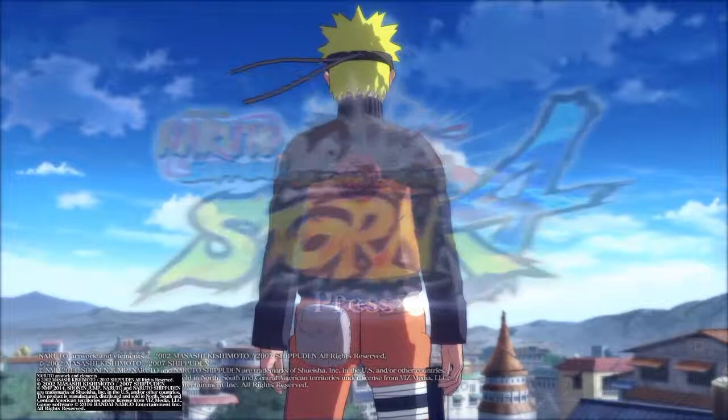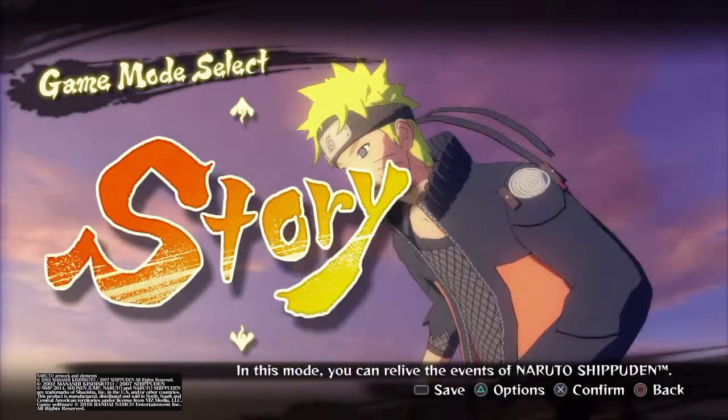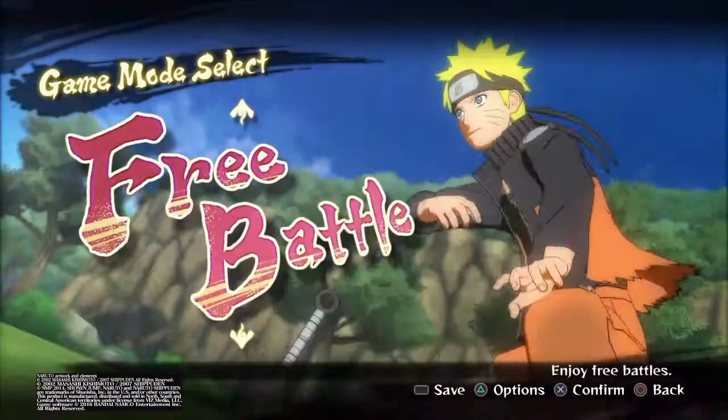So let's do this. Okay, here's the Naruto Shippuden Ultimate Ninja Storm 4 save data. It's not that exciting. Save data will need to be created to play the game. Create save data. Story, free battle, Avengers, online, collection. Start with free battle.